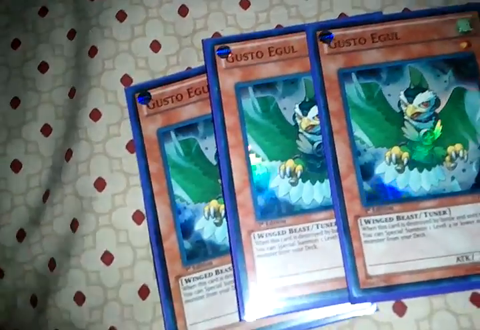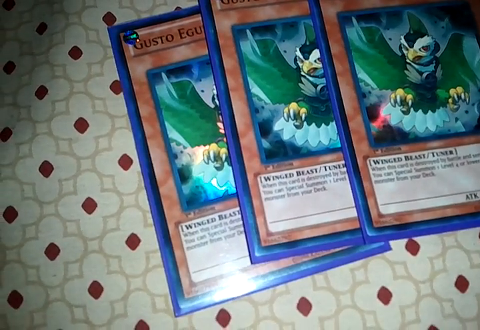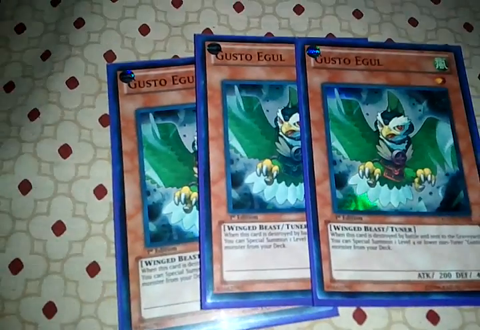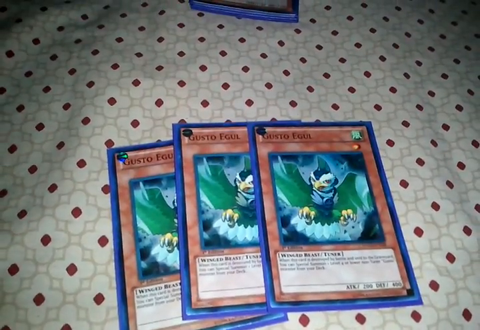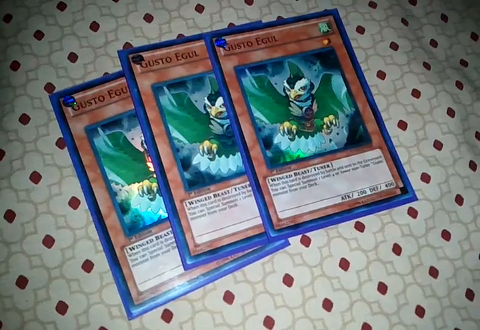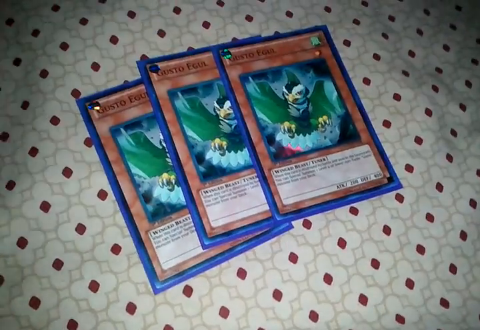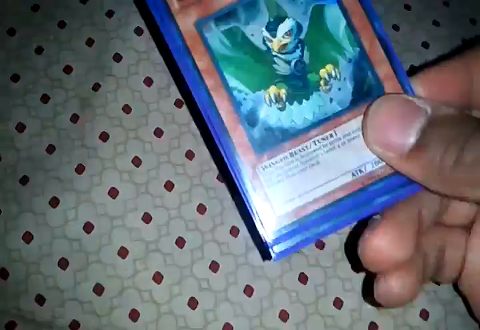Gusto Eagle is another staple, because Gustos, like I said, when they get destroyed by battle, usually bring out another monster to help out. So with this, when he's destroyed by battle, you special summon a level 4 or lower Gusto type monster from the deck, as long as it's not a tuner. You have a few different options: you have Winda, you have Cam, you have Musto, Gusto Thunbolt, etc. So, yeah, Eagle's pretty cool looking as well.